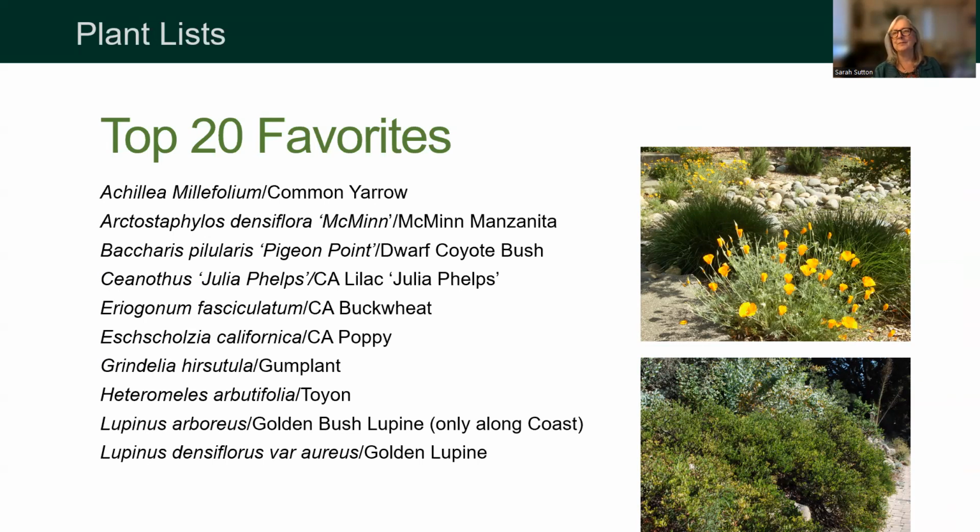And I really encourage people to pick up 3. You have to have more than one, right? 3 or 5 is the design philosophy. And put them in your garden, see how they do, and see what comes to visit. I also wanted to mention that the Lupinus arboreus, the golden bush lupin, I'm seeing reports that there's a concern that if it gets out of its habitat, which is on the coast, that it might become invasive. So keep that one where it belongs.